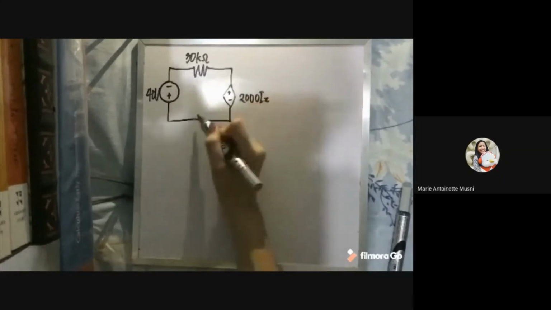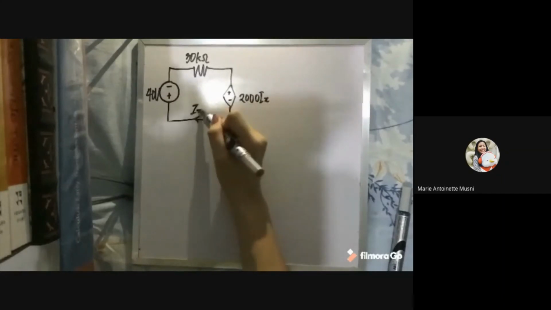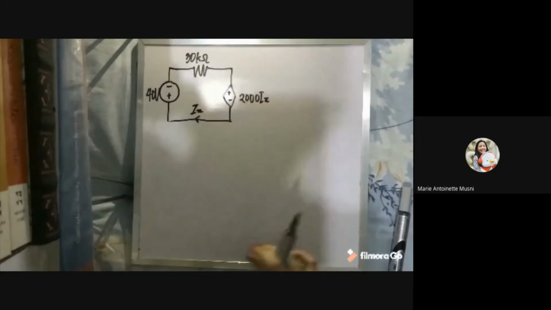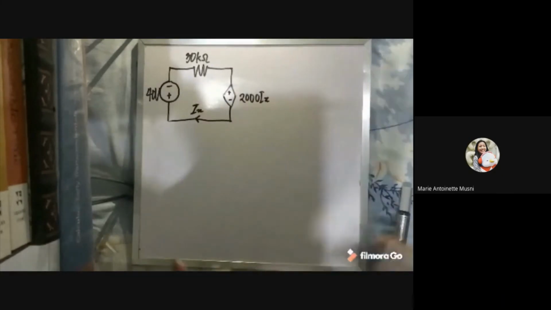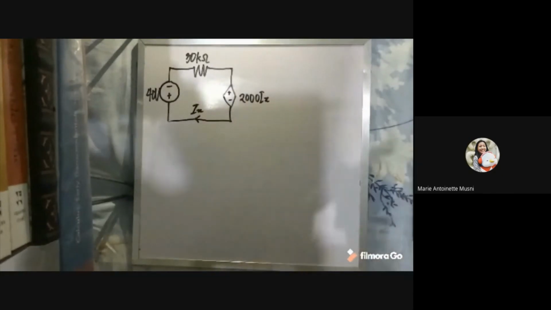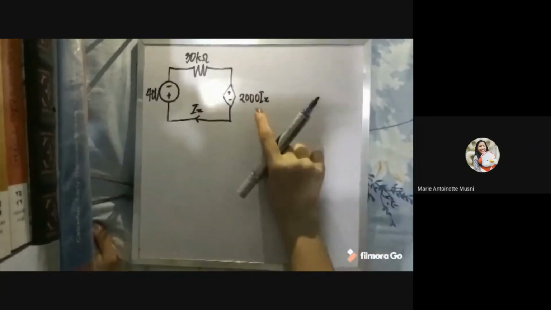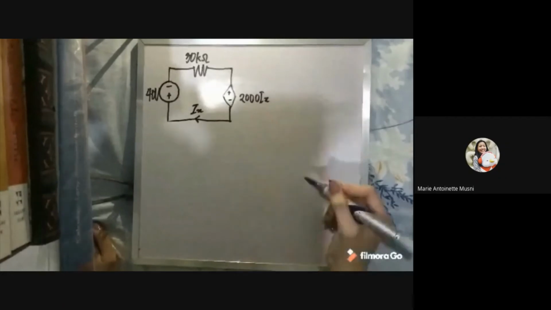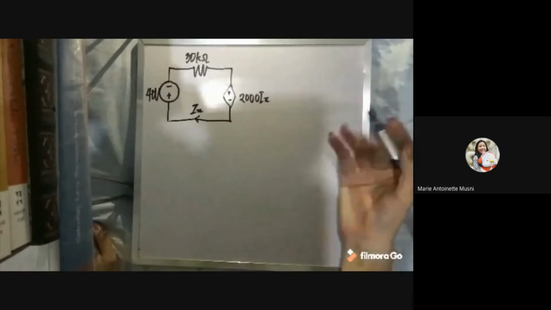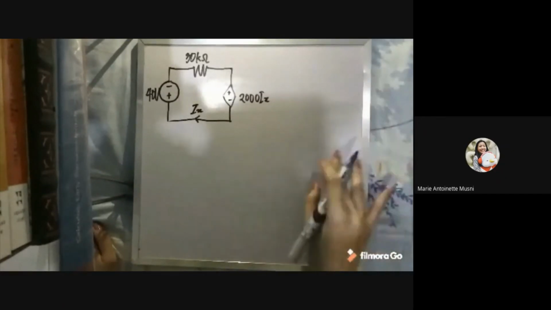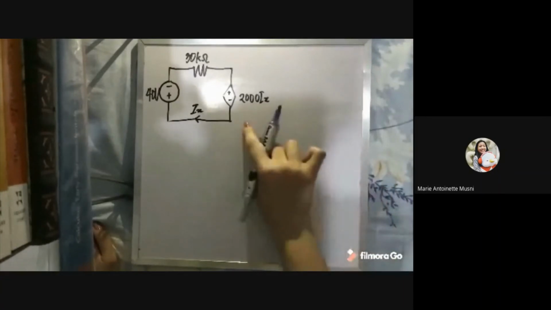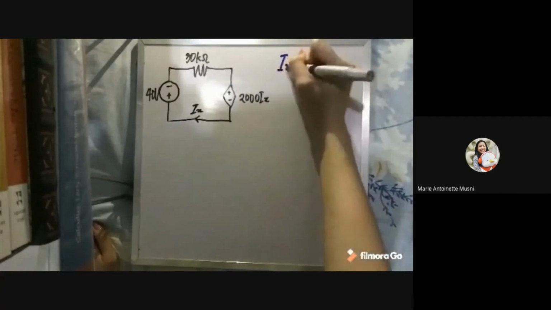This is a current flowing Ix in the clockwise direction. Now, let's look for equations we can derive from this circuit. We can start with a formula for Ix, which is by Ohm's law, V = IR, and by transposition, I is equal to V over R. So it's going to be our first equation here.